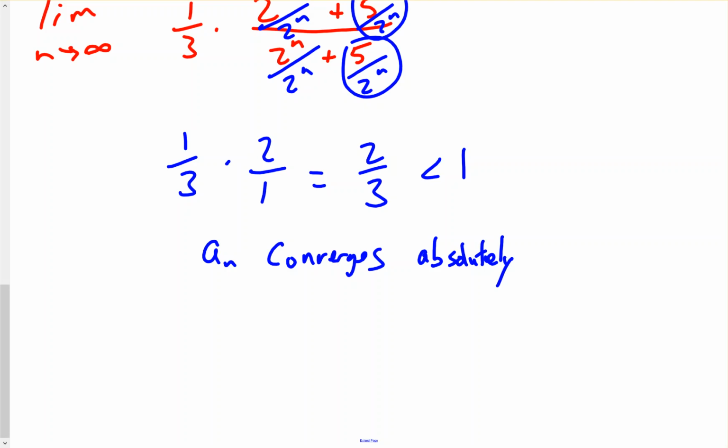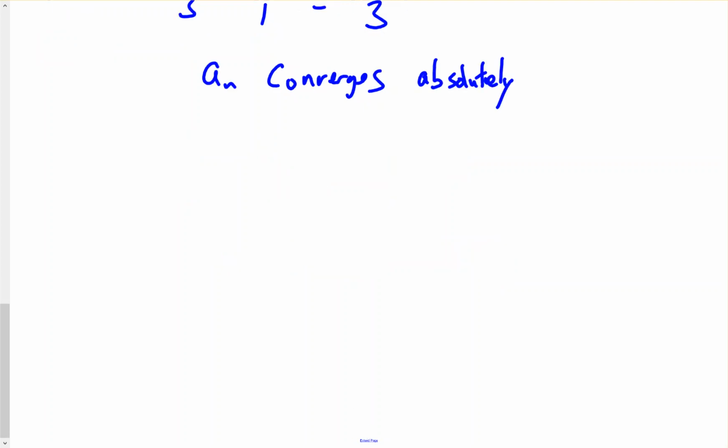Now I want to point out that sometimes we get the notion that 2/3 becomes the sum of the series, and that's not true. The sum of this series is not 2/3. Okay, this 2/3 only tells us that the series converges, and it converges absolutely. Okay, if we want to figure out what the series would sum to, we could do that with this because this is a geometric series. Okay, so let's take a look real quick.